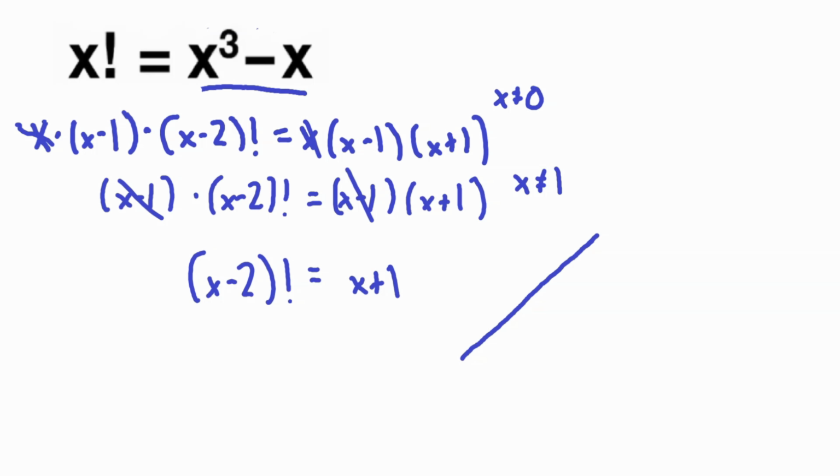And x minus 2 factorial, on the other hand, is a factorial, which means that always when you increase x by 1, you multiply a new number to it. So as x gets bigger, the y gets substantially bigger than with x plus 1, where when x gets bigger, the y gets bigger at a constant rate. So this means that they will only meet up one time, at one point.